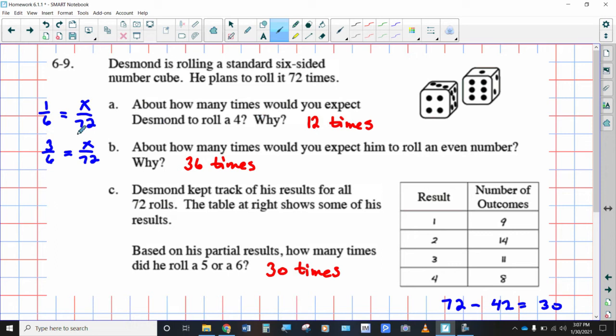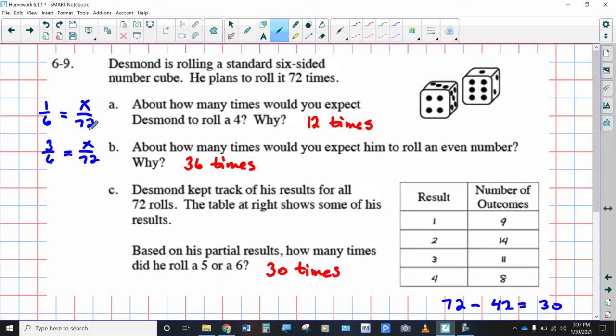Okay, so back to the basic ideas of what probability means. If there's one 4 on a number cube, that's 1 out of the 6 sides is a 4, it really means that if you rolled the dice 6 times, you would expect the 4 to come up 1 time out of every 6 times that you roll it. So every 6 times you roll it, you get a 4. So if you roll it 12 times, you'd get 2 of them. If you roll it 18 times, you'd get 3 of them, and so on and so forth. So that's where the proportional reasoning comes into play.